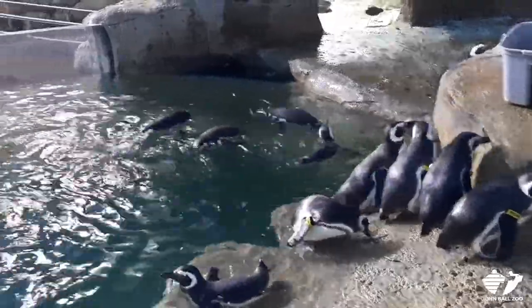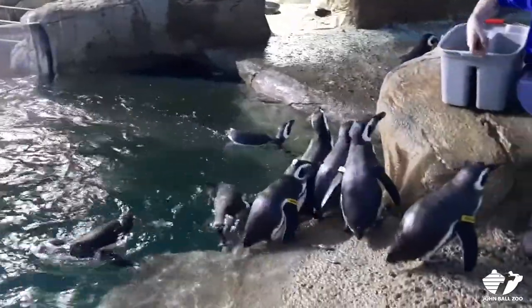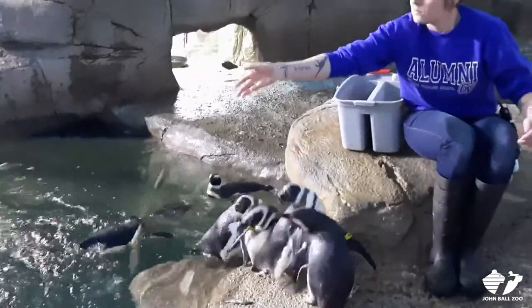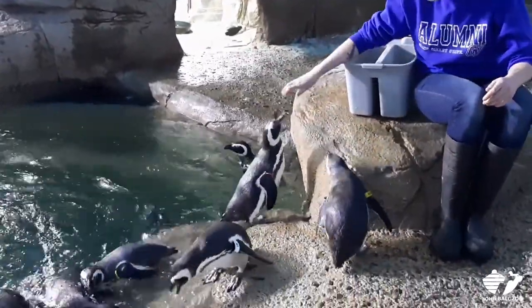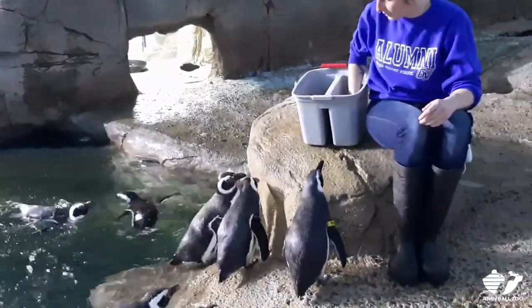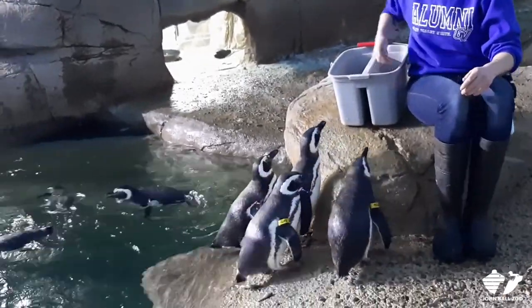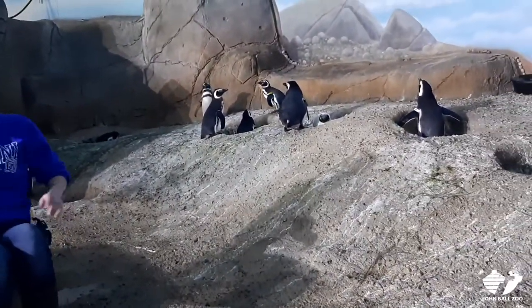We're also starting to work on, you guys can imagine with this nice big deep penguin pool, it's great for them, but if we want to get a weight on anybody, it can be very challenging because if they don't want to cooperate, they just go in the pool. So we have a new scale, and we're working on trying to get these guys more scale trained and desensitized to that. So doing things like having the scale not be slippery, offering them their favorite treats when they're standing on it, things like that is how we're starting to prep these guys and get weights more frequently on them. So that if their weight is an indicator of anything, we can catch it more regularly.